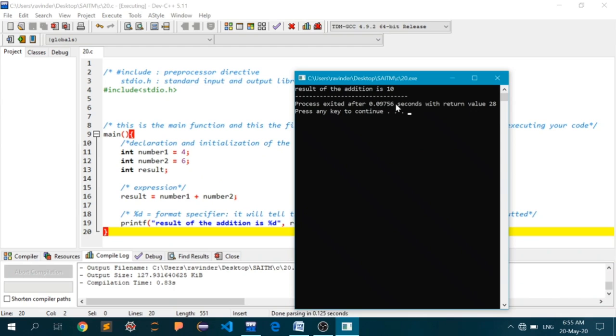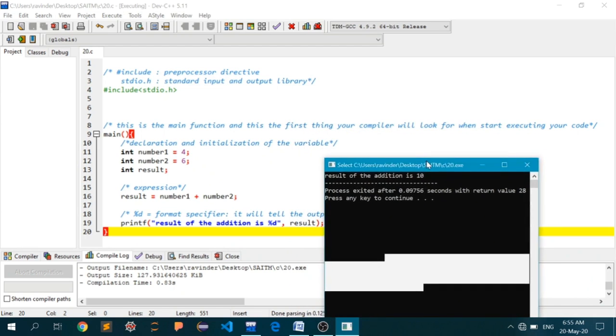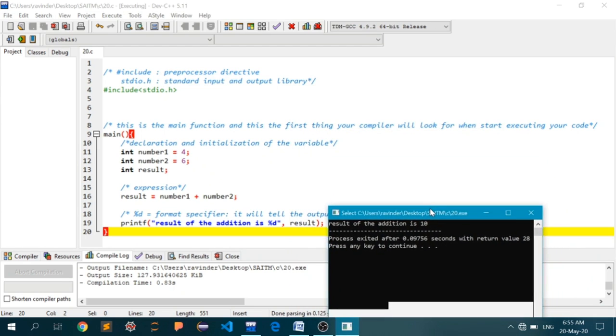This is the time taken by our application to run, and above that line you have the output string that you printed using printf. That is, the result of the addition is 10. So 4 plus 6 is 10, and as you can see here, instead of %d, the value of result is printed. So 10 is printed there.